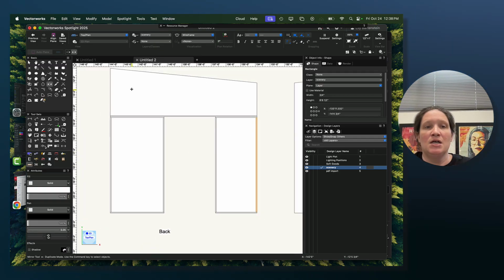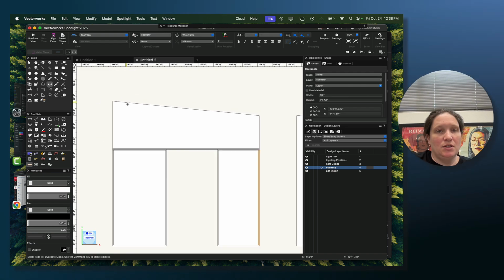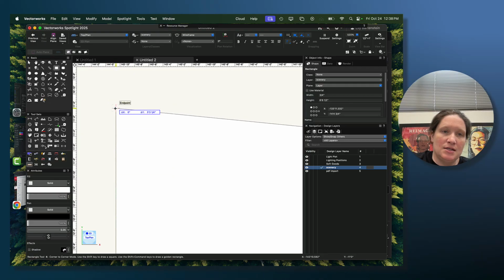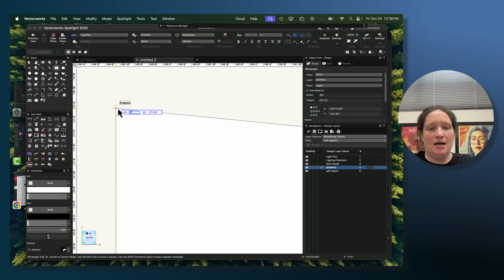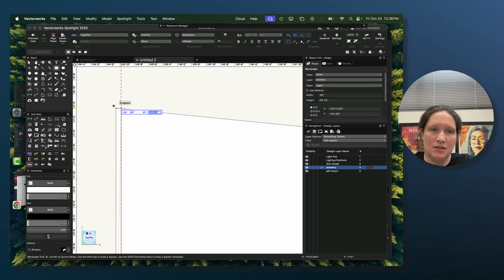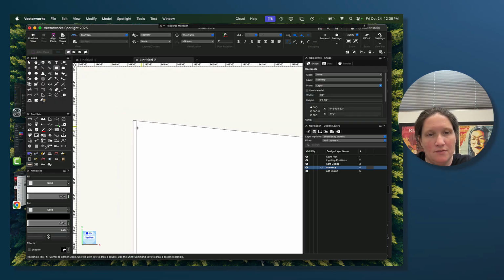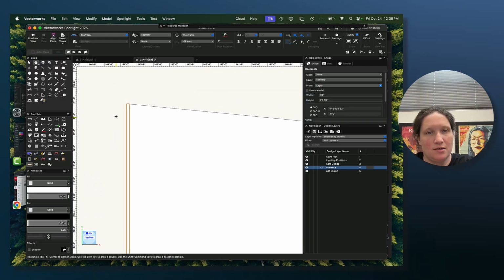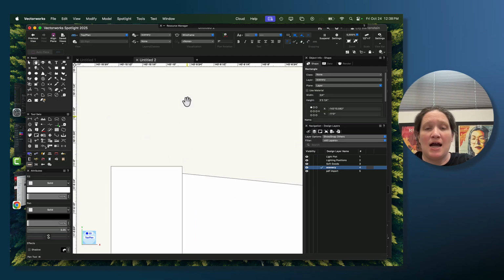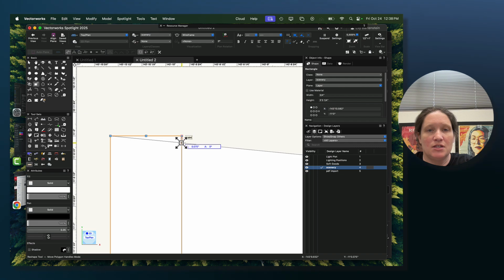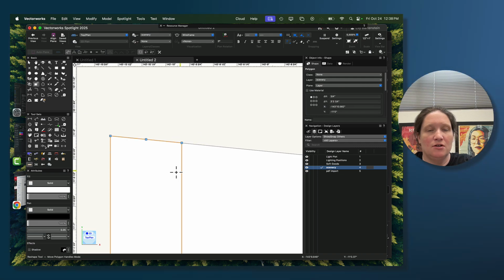Okay. Similar idea up here. We have a little bit of a tricky bit here in the corner, so we'll look at that. If I snap here, I snap there, and then I hit tab 3/4 of an inch. Right, and then I actually want it to go all the way up to the top of the corner. Now I have this little edge, right, that's sticking up above the edge of my actual object, okay? I can come in. I can use my reshape tool, right? That's an option. I can double click and go like this, and it'll just snap down object to object, and it'll correct that size.